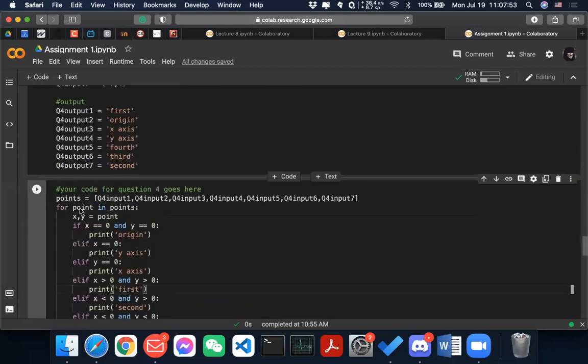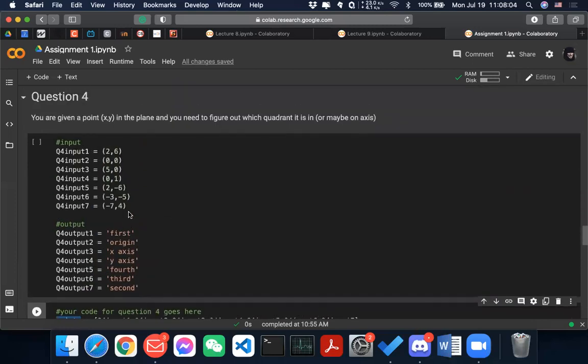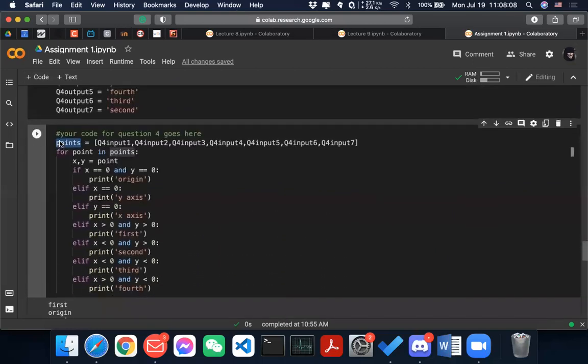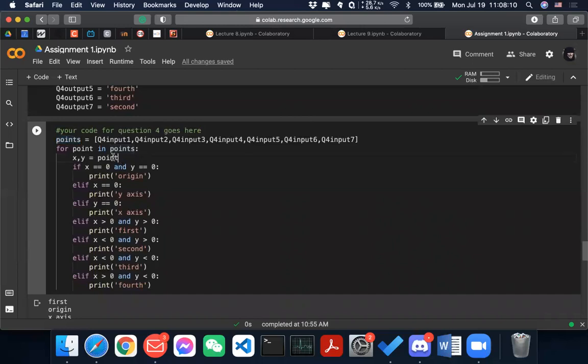And then there's a thing here. Points are actually tuples, right? Because think about this, those are tuples. And then remember, how do we unpack?